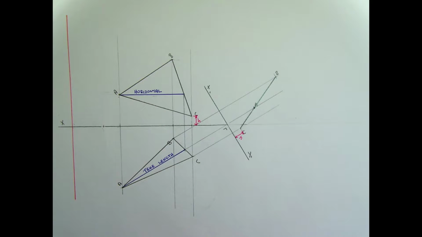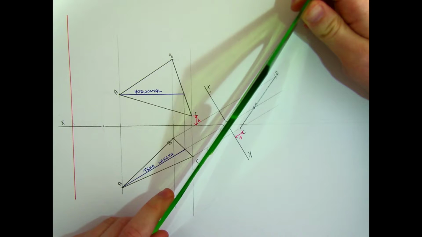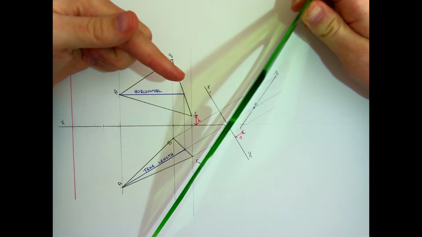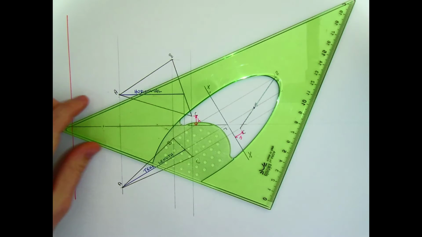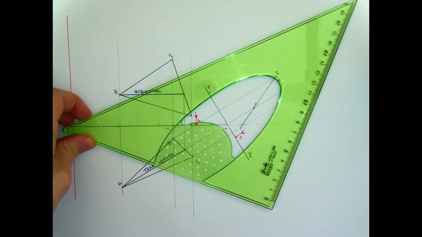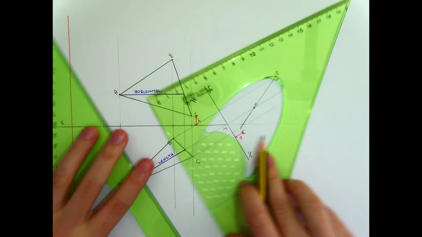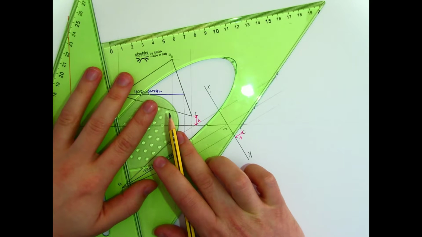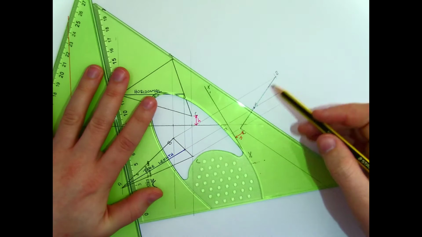The next part that I need to do is to find the true shape of this object. To find the true shape of something, I'm now going to look in perpendicular to it. If I have an edge view of the surface here, and I'm able to look in perpendicular to it, I will then see a true shape of it. I would be looking straight down on top and seeing the true shape of that solid, or the lamina in this case. So what I need to do is project each of my points out perpendicular to the edge view. It has to go perpendicular to the edge view, and I'm going to project the lines C, A, and B out.